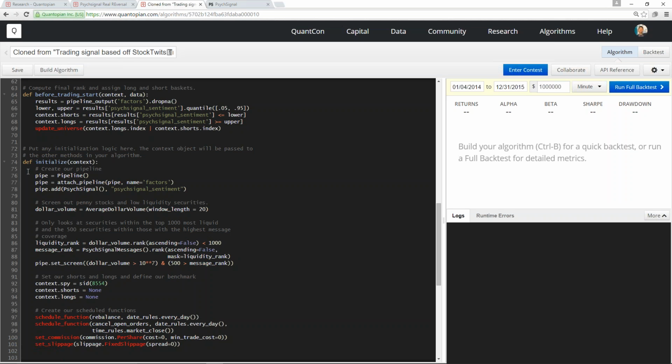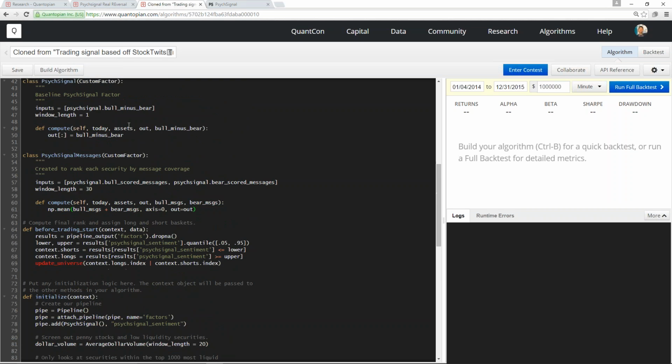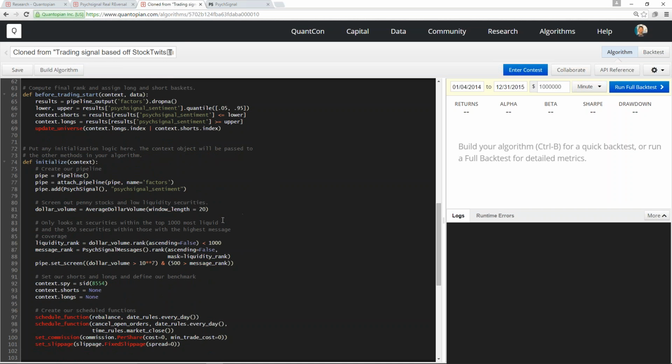In the pipeline, you attach the different alpha factors that you want to use in your algorithm. And you can see down here at the bottom that I'm using the filter that Josh was just talking about. I'm saying pipe dot set screen, so look at all the securities within the universe and screen out all the ones that don't meet this specific criteria. In this case we have two criteria. You've also put in a dollar volume criteria, and you've ranked all the securities within the universe, and you're taking the top 500.